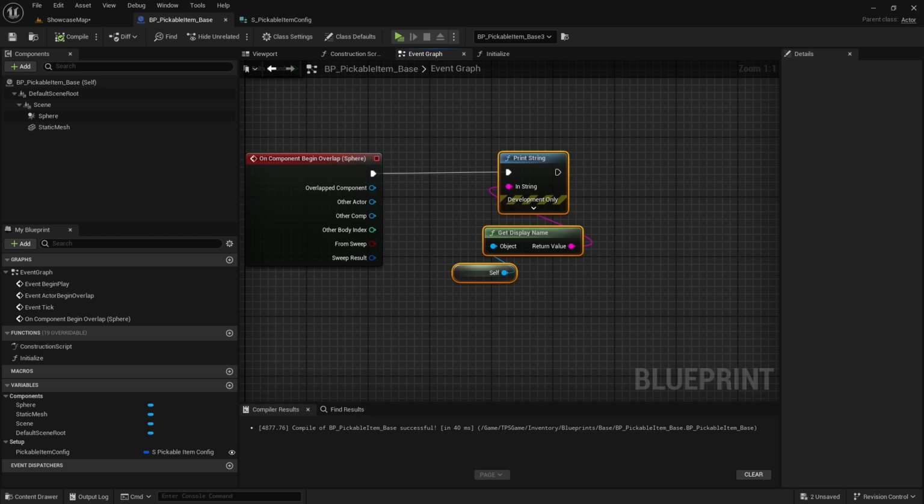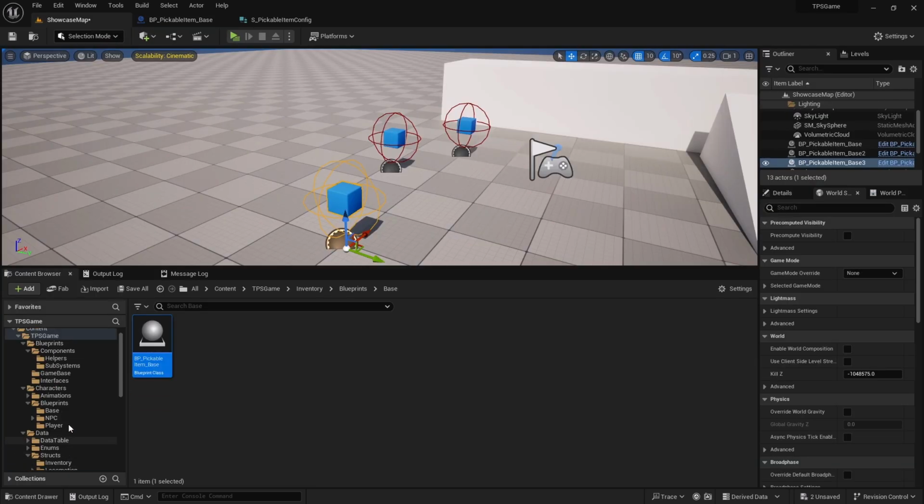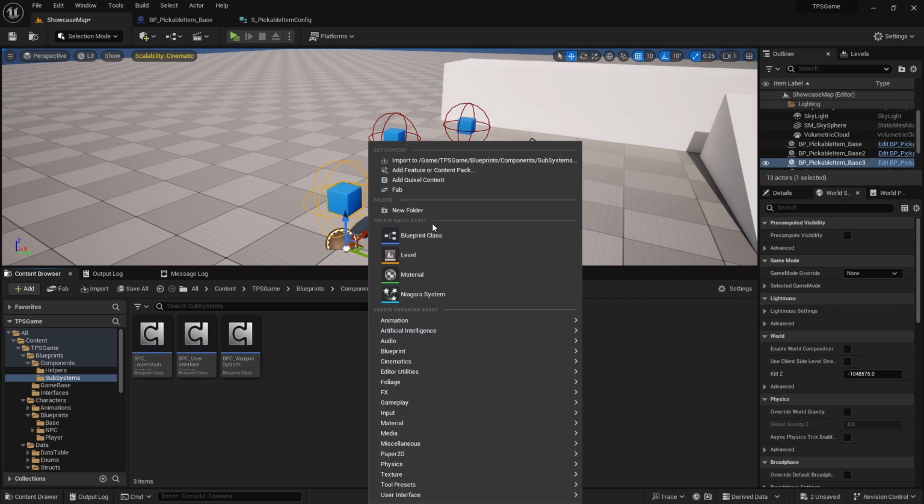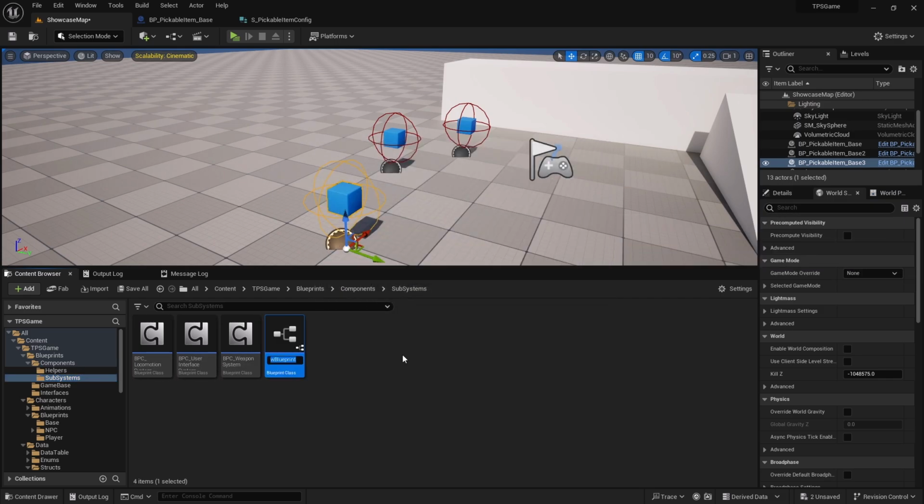Yeah, I think what we can do is create a separate system for that as well, a separate subsystem. So currently we have this locomotion, user interface, and weapon subsystems. And similarly, let's create another actor component, and I'll call it PPC inventory system. So we can actually hold whatever the inventory items that we have been picked at here.